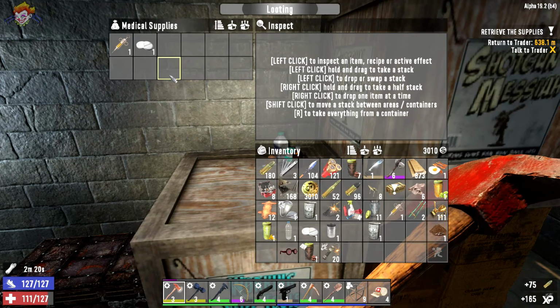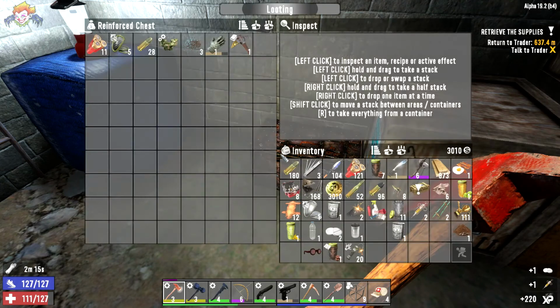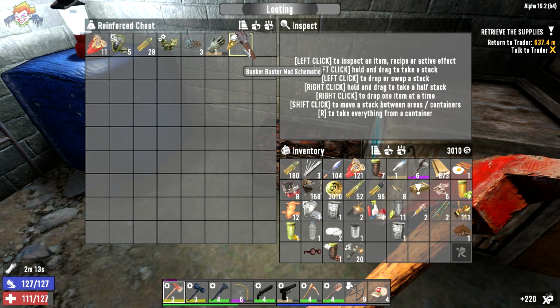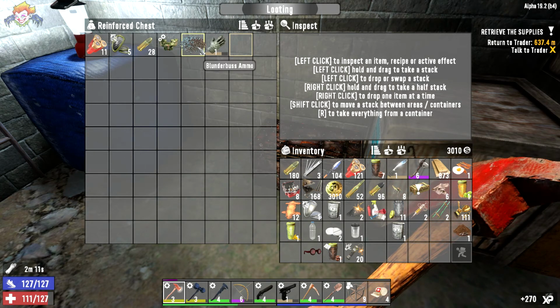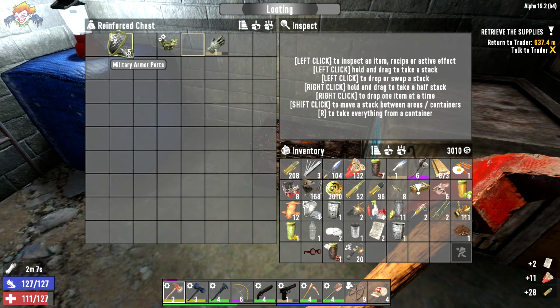And the medical supplies, those are always good because we all know that at the end of every episode, something tries to eat me alive. And some great stuff here. The bunker buster mod, that's good. We don't need the blunderbuss ammo. Definitely take these things here.